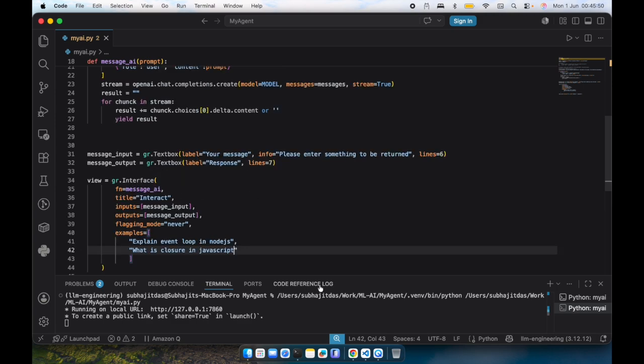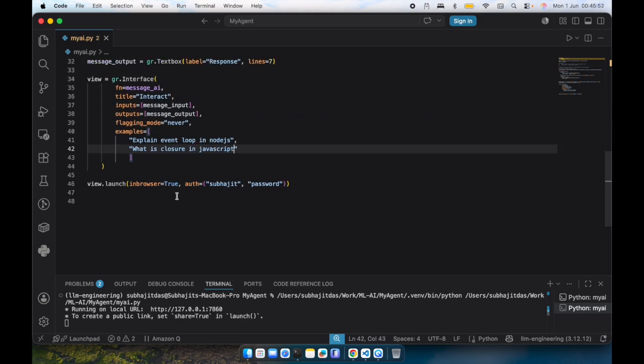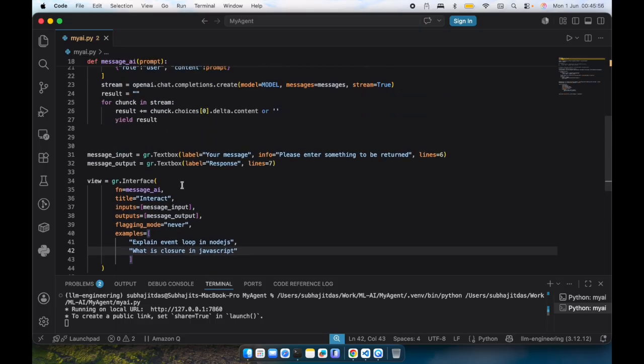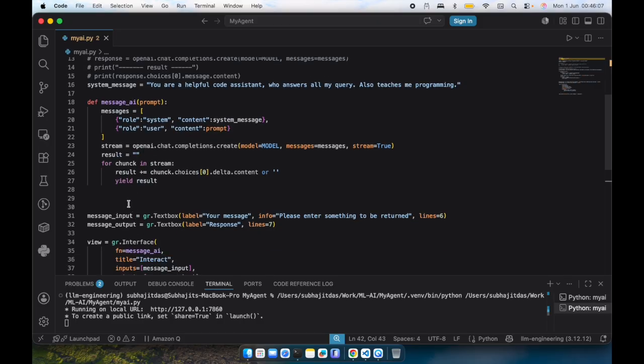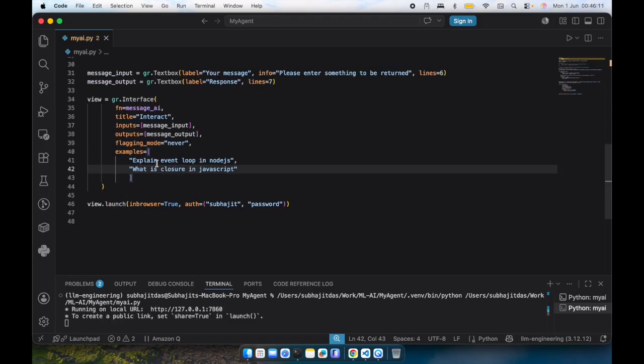All right. Nothing more to change over here, and everything looks fine, since we have changed here only from response to stream, and whatever result is coming we are going to store through this for loop, and we're going to use this yield result. And here I have changed these two examples.